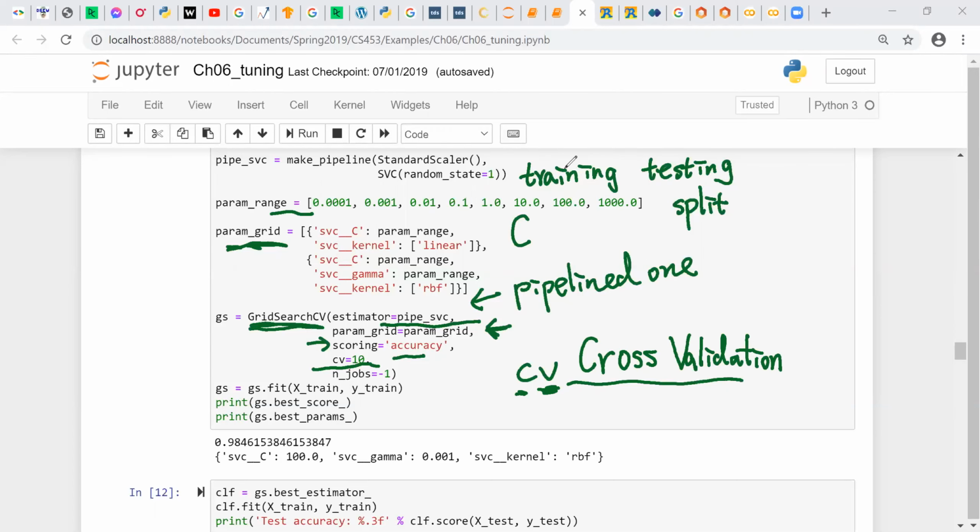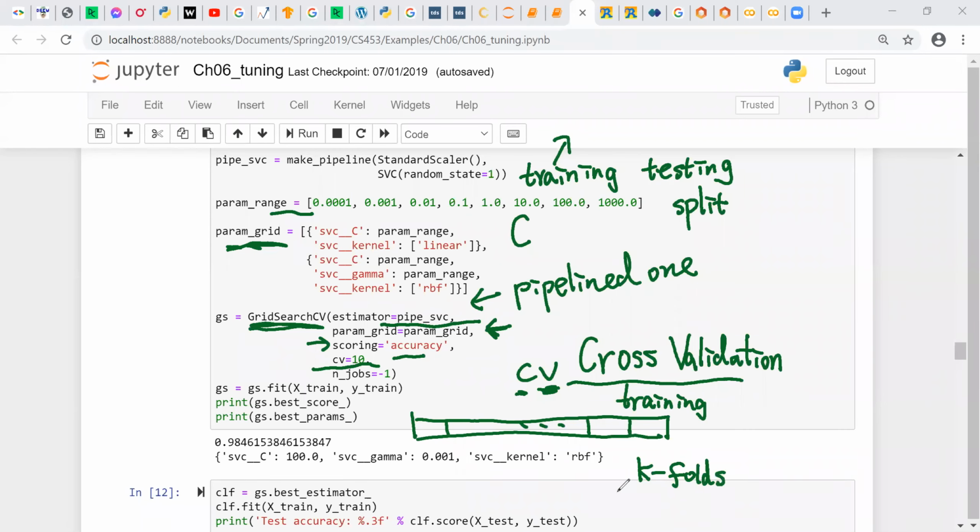Validation is where you split the data in the training data set. You remember, that's your training data set. Then you further divide it into what we call K folds. In this case, we have 10 folds, and generally speaking we pick 10. Then you have 10 iterations, and in each iteration you use one of the folds as validation. That's called K-fold cross validation. So here they just say we are going to do grid search with cross validation.